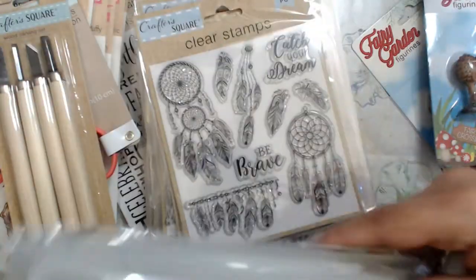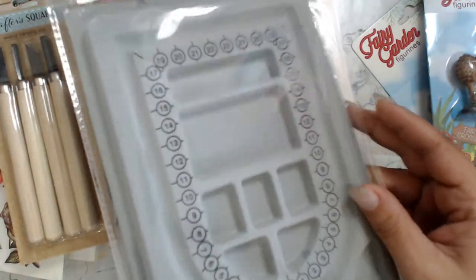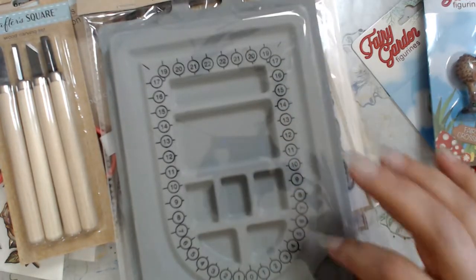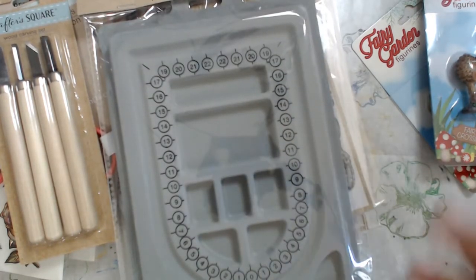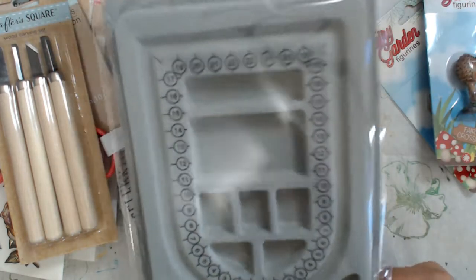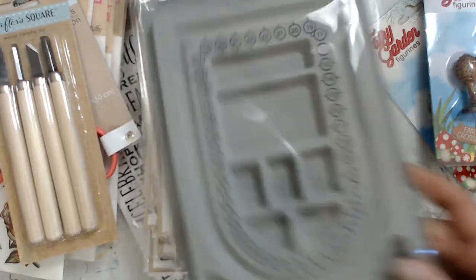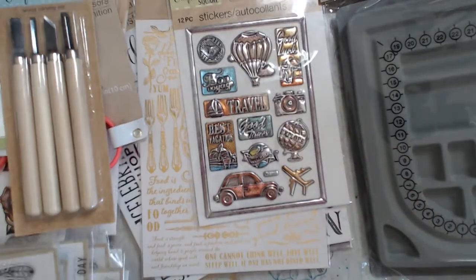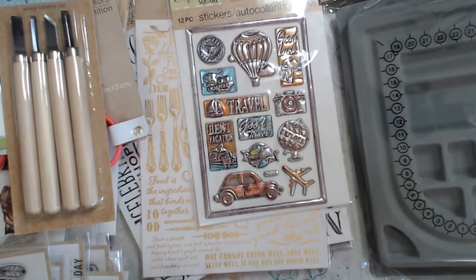And then I found this, so I took it because at the end of the day, I mean, it's not the greatest quality, but it'll do the job when I'm trying to make beads. And since I have a mold now that I can make my own beads, I can put them here and then just string them along and so on and so forth. So I took this as well. Like I said, you guys, it's going to be a pretty big one. That's just one bag. I have 2 bags in total.